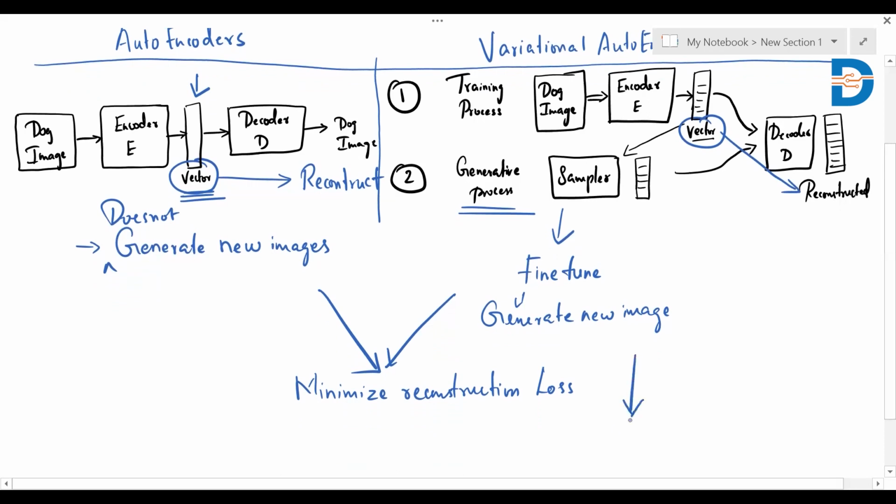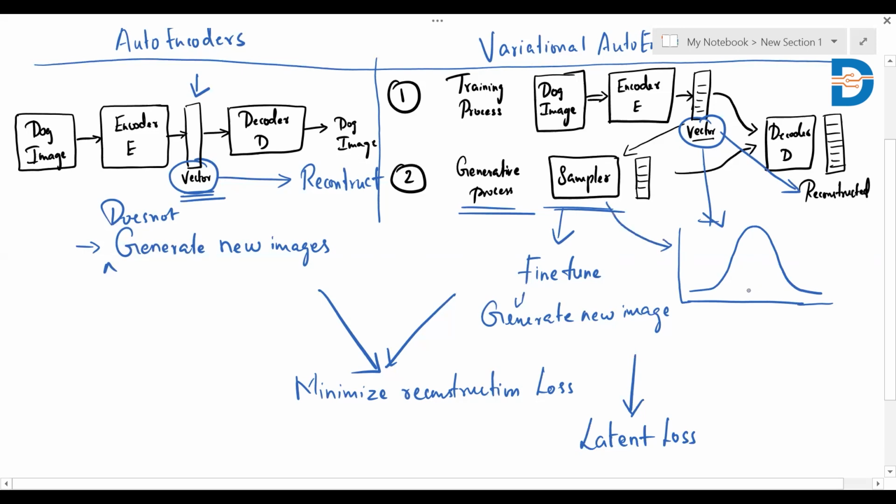Whereas in the variational autoencoder, we have another specific one called latent loss. This latent loss concerns how the sampler picks one of the vectors that we are going to fine-tune. Let's say the vector follows a normal distribution. Assuming we know what a normal distribution is, I'm not drawing a distribution here. Assuming the vector follows a normal distribution, the sampler is going to pick one of the most commonly used points, so that the generated images will be of a little higher quality than the others. So this is the main variation between autoencoder and variational autoencoder.